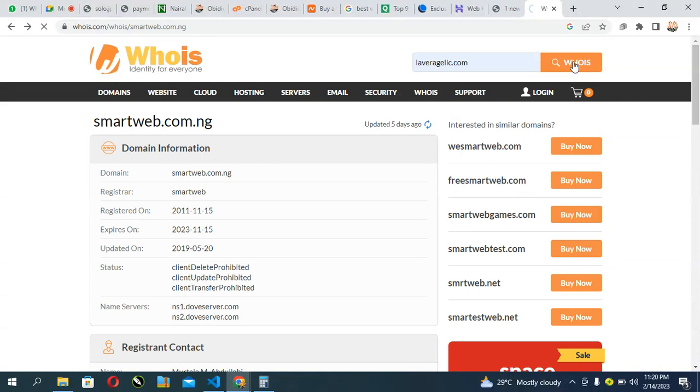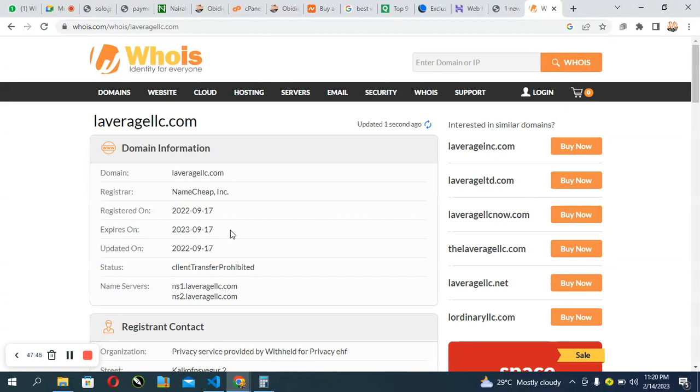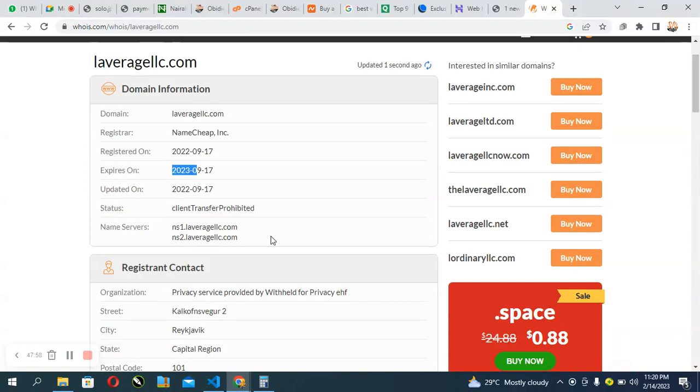Okay, leverage, good and fine. Now when you come here you will see the registration, and the time when it expired. Yes, expired at this time. Then the name server, we talk about the name server.